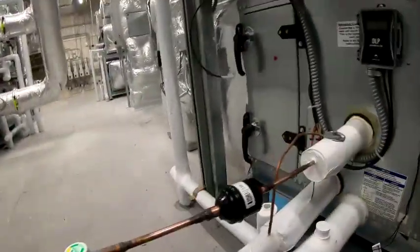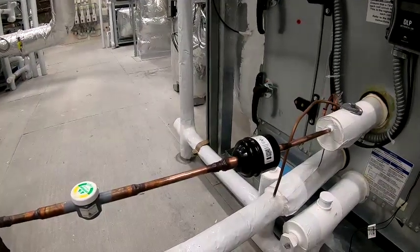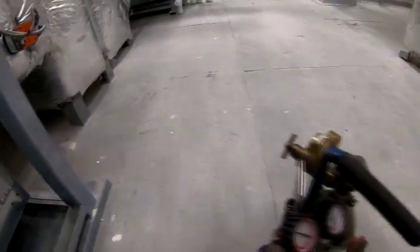Yep, looks like we're good there. Check both sides real good. All right, so I don't have any leaks, but like I said, I'm confident that it was leaking out that valve stem. So I'm going to put about 300 PSI on it, as much as I can, hold it for about an hour, and then I'll pull it back.